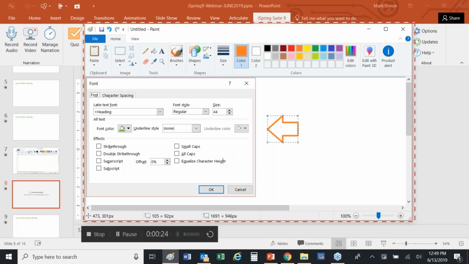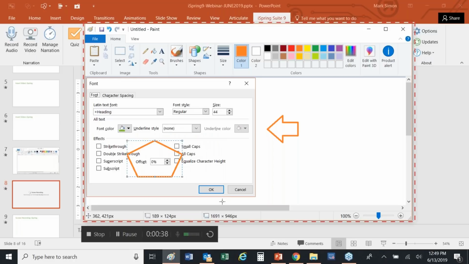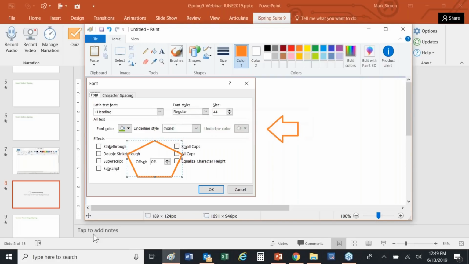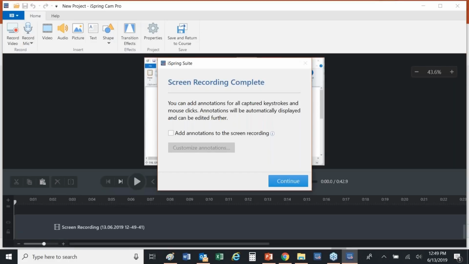Yeah, that looks good. And then do we want a circle? Potentially, let's change shapes. I don't know, that's really not a normal shape, but again, I'm just trying to do an example of a screen recorder. Okay, when I'm done with the screen recorder, click on stop, press F10, and guess what?